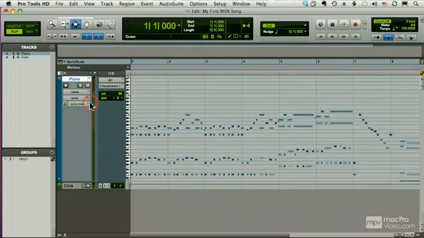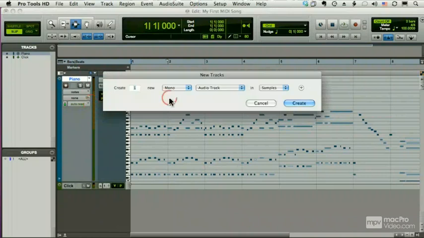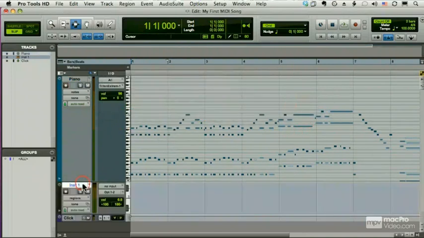Okay, let's go ahead and add that virtual instrument. The first thing we do is go back to our Shift Command N, and instead of a MIDI track, we choose Instrument Track. Now a MIDI track just has ones and zeros, and you have to tell it what device to send it to, and that device is going to actually make the sound. With a virtual instrument, the computer is actually going to generate audio. It's going to take the MIDI notes and the computer will produce audio. So we do have to specify whether it's mono, stereo, or some type of surround. I'm going to choose stereo, and there we are with our new track.